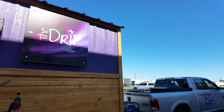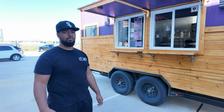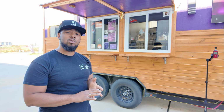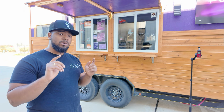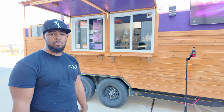It is right here. It's a coffee food truck. What's up, everybody? This is Raphael with the Drip Coffee Shop. We originated in Anchorage, Alaska, and just moved down recently to the Houston area. We sell the finest coffee, smoothies, flavor-infused energy drinks, shaved ice, and much more. We are mobile, so give us a follow at The Drip AK to find out what will be near you.